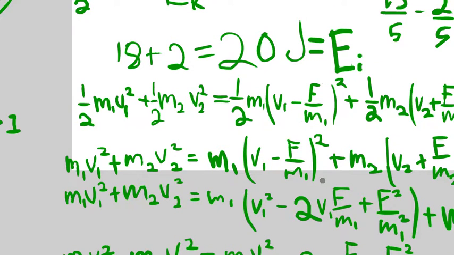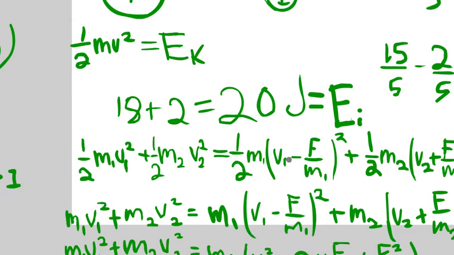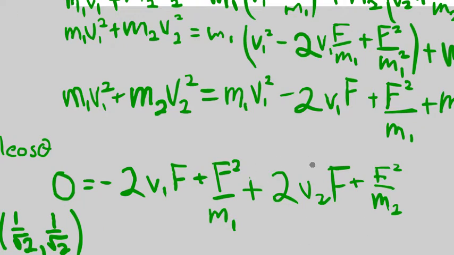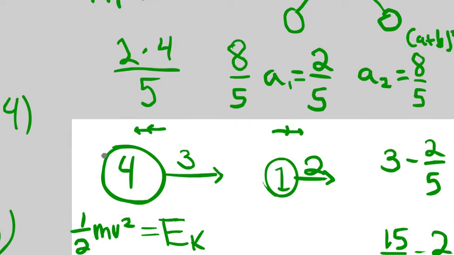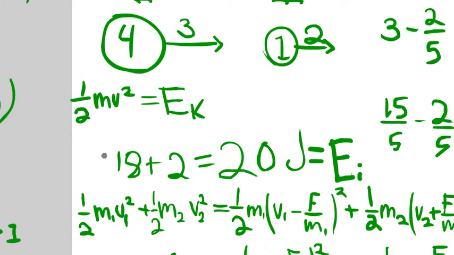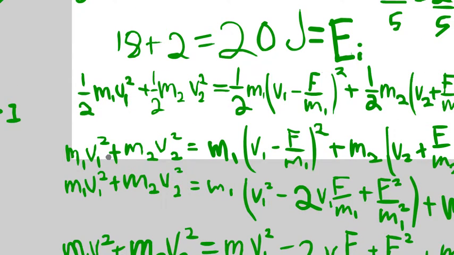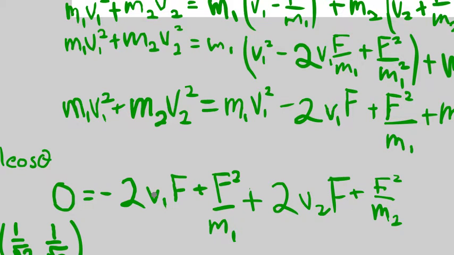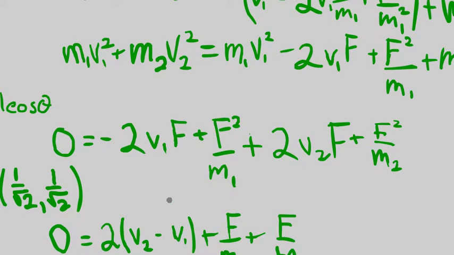And I forgot to mention, the whole point of simplifying this equation is, like I said, I was trying to figure out the force that I need to apply on these two balls so that the energy is the same afterwards. So I'm actually trying to isolate for the letter F, okay? And as you can see, in every single one of these terms, there is an F. And that's to say that if we were to set F to 0, then this equation would be satisfied. It's true. So that means that if you apply 0 force on these two balls, then the energy will be the same afterwards. But I already know that. If you just don't apply any force, then the velocities won't change, nothing will change, the energy should stay the same. So I'm just going to factor out all those f's there.